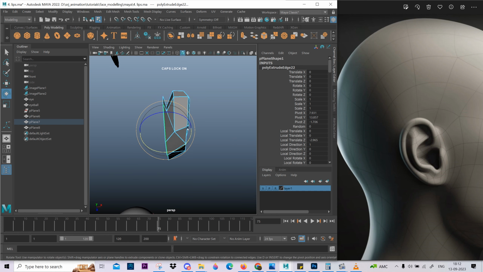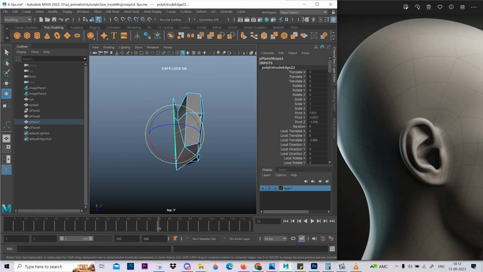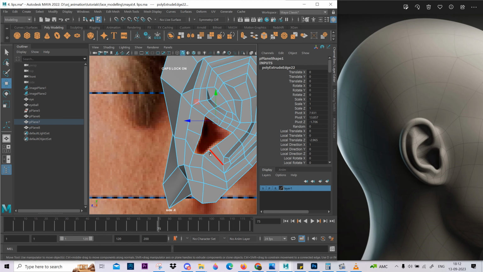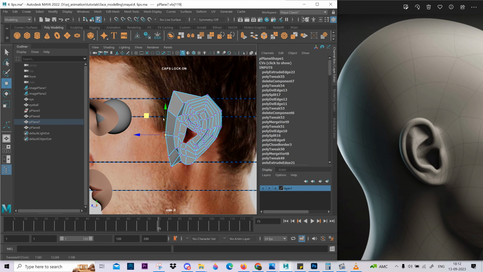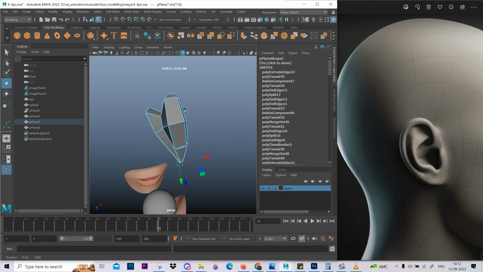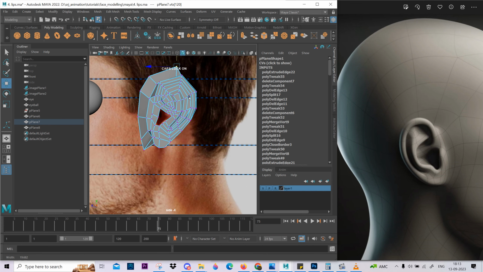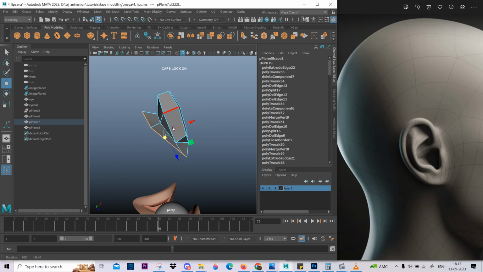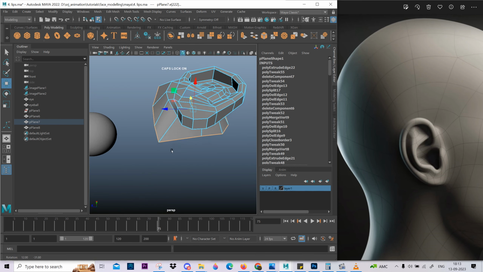Let's go to the top view. This should be like this. That should do. And that's the part of our head. At the end, we will just make sure this matches with the number 12.